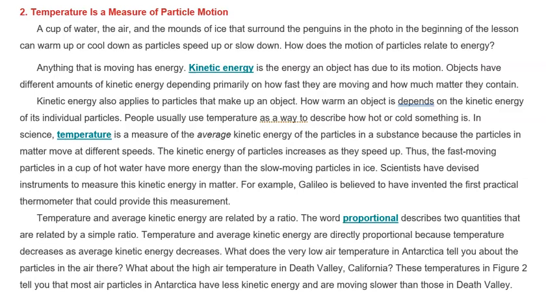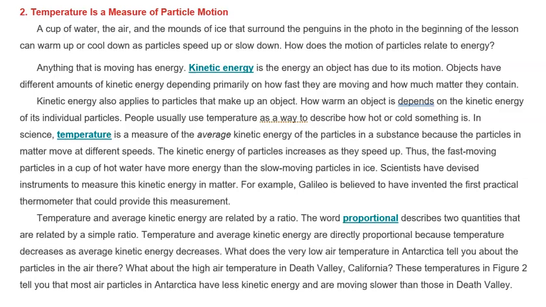Anything that is moving has energy. Kinetic energy is the energy an object has due to its motion. Objects have different amounts of kinetic energy depending primarily on how fast they are moving and how much matter they contain. Kinetic energy also applies to particles that make up an object. How warm an object is depends on the kinetic energy of its individual particles.